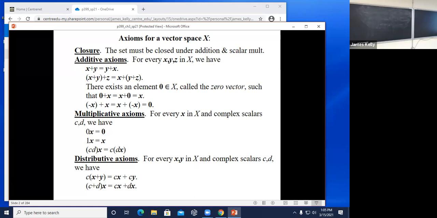And really, you want to concentrate on closure. The other things, of course, for all these, the zero vector is going to be the zero function, and you know how to add functions together. When you multiply a constant times the sum of two functions, you can always distribute it over. So all those things will come through. But the real question is whether the collection is closed under taking sums and scalar multiples for the scalar that's described.